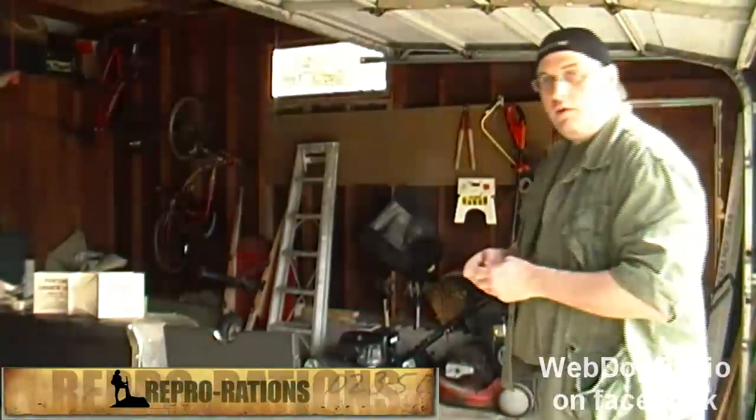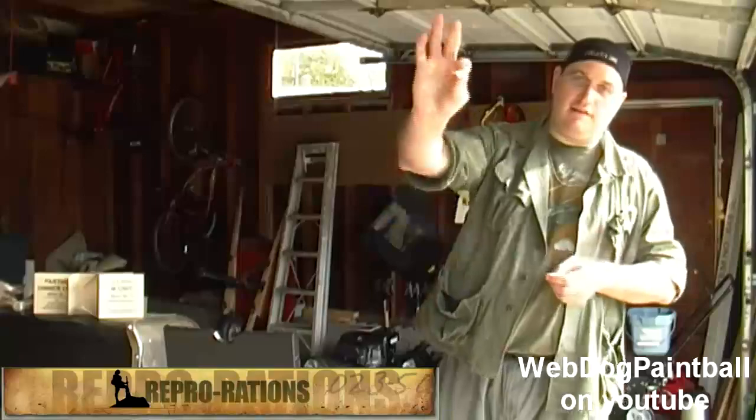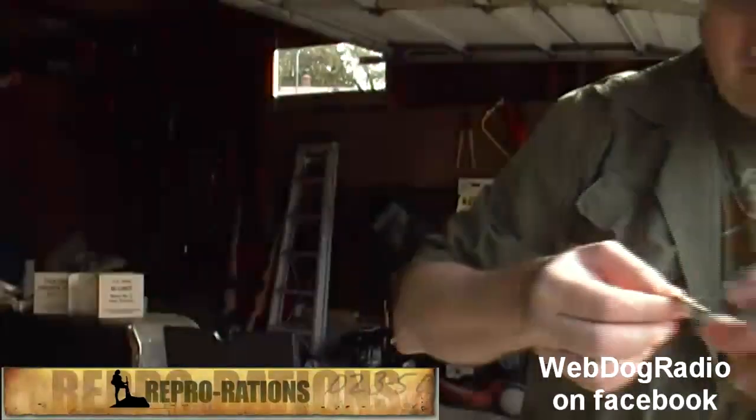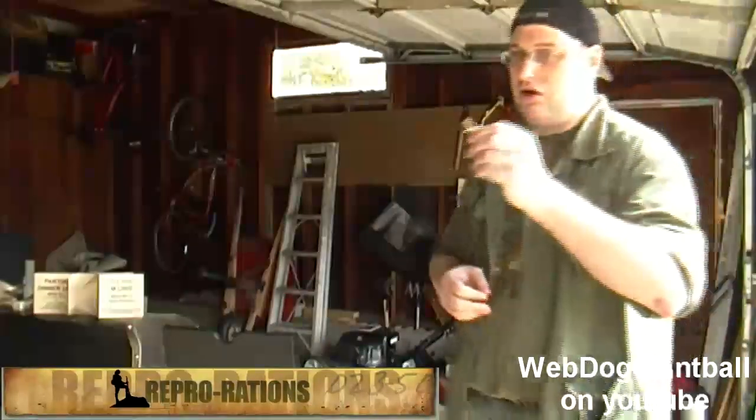Anybody want to guess? It's called a P38. Sometimes called the John Wayne, but basically it's called the P38. And this is the can opener right over here. A very, very simple tool. I actually have one of these hanging on my old dog tags.